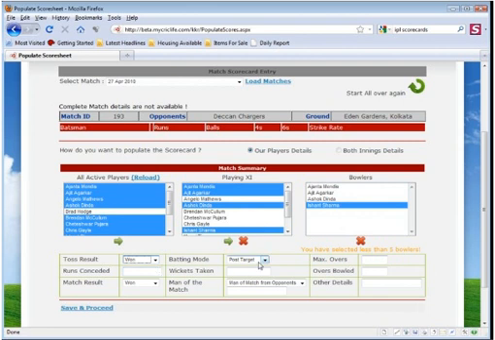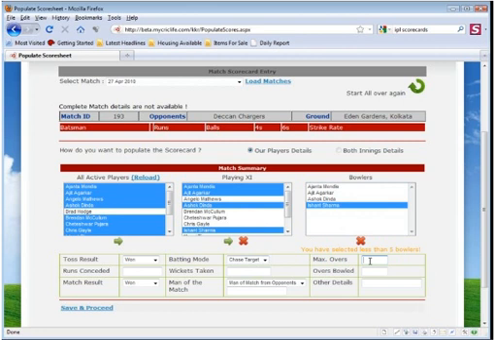The next entry is the batting mode. After the Kolkata Knight Riders have won the toss, have they selected to bat first or to field first? Post target means that Kolkata Knight Riders have won the toss and selected to bat first. Chase target means that the Kolkata Knight Riders have won the toss and elected to field first, and they are chasing a target set by Deccan Chargers. In this case, let me say that the Kolkata Knight Riders won the toss and they selected to bowl first. That means that their batting mode is chasing the target.